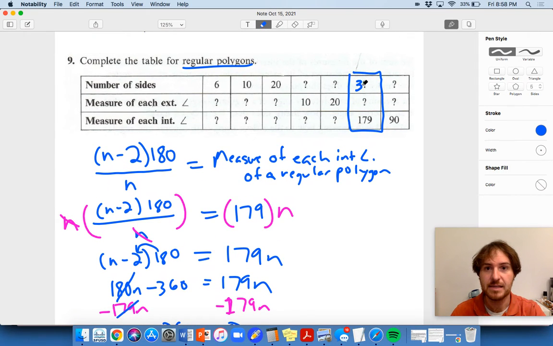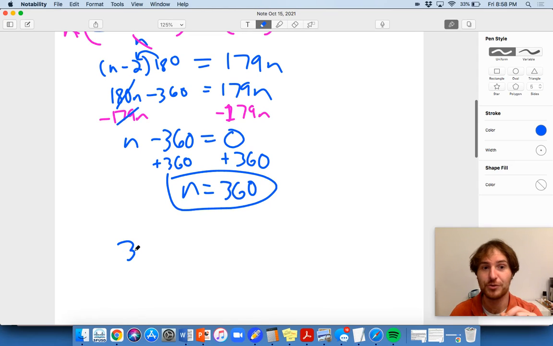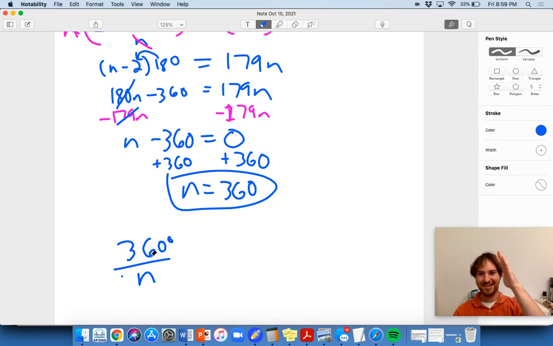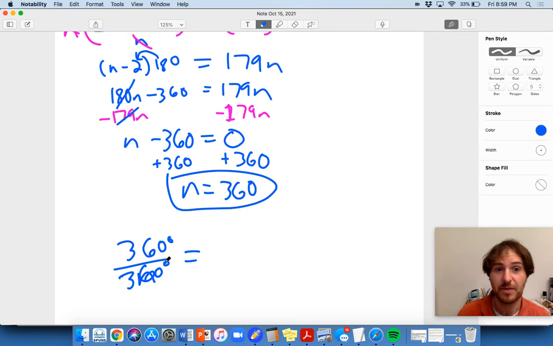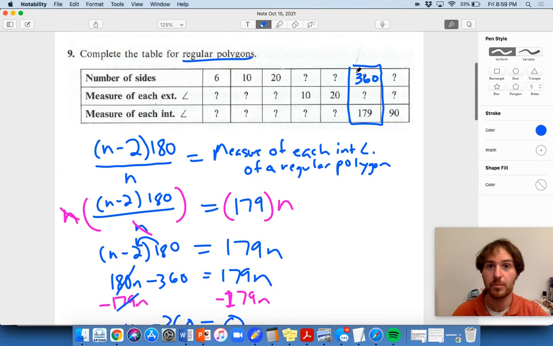If I have 360 sides, then the measure of an exterior angle, we use the formula 360 degrees divided by n, the number of sides that we have, which is 360. Going around any polygon once, the sum of the measures of the exterior angles in one direction is 360. We divide by the number of sides. So 360 degrees divided by 360 sides, I would get 1 degree as the measure of an exterior angle. So 360 divided by n equals the measure of one exterior angle of a regular polygon. So I get 1 here.